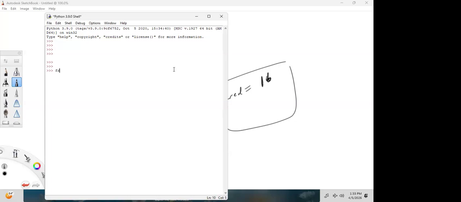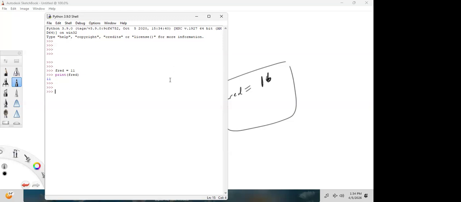So we can say Fred equals 11. That's a variable. We're telling the program that Fred equals 11. Later on, we can tell it to calculate Fred's age after 5 years, 10 years, 50 years, 60 years. So we can tell it to calculate Fred's age in the future. But for now, let's keep the program simple. We can simply type print Fred. What do you think it's going to print? 11. Did it print 11? Yes.